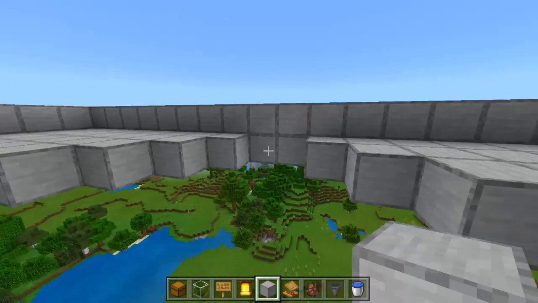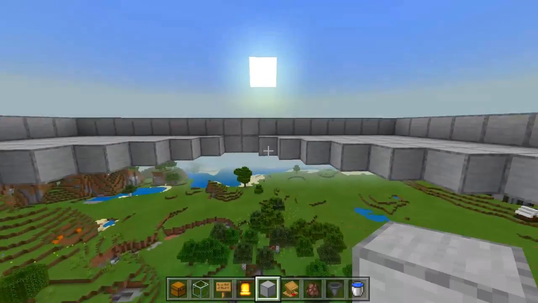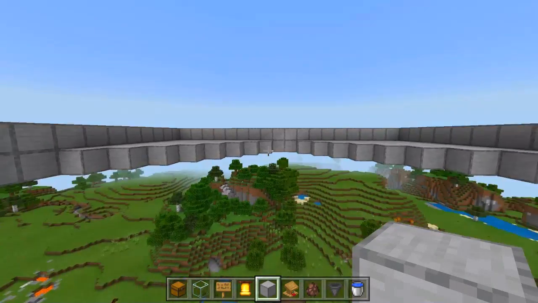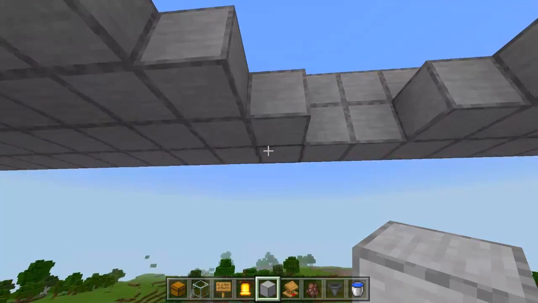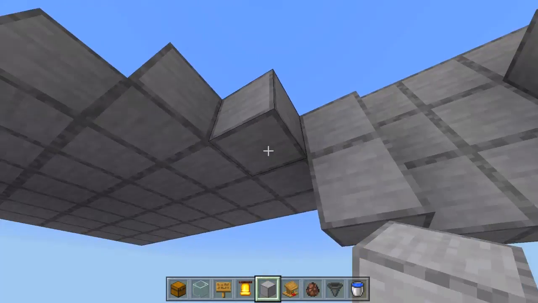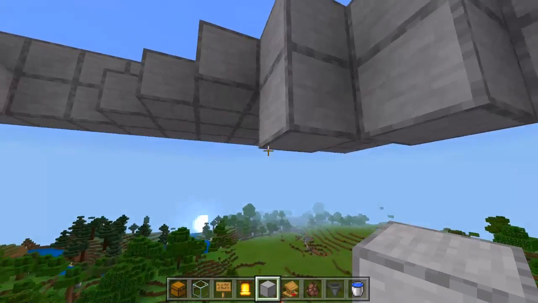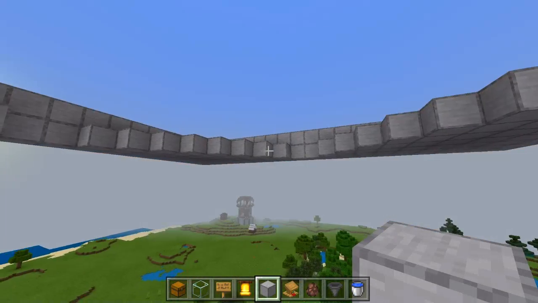Okay, so if you did this correctly, it should look something like this. So there should be a 2-block gap in between each of these little segments. And now what we have to do is we have to come underneath of here and place blocks along like this, all the way along the edges of this interior. And then we need to fill in this entire area.